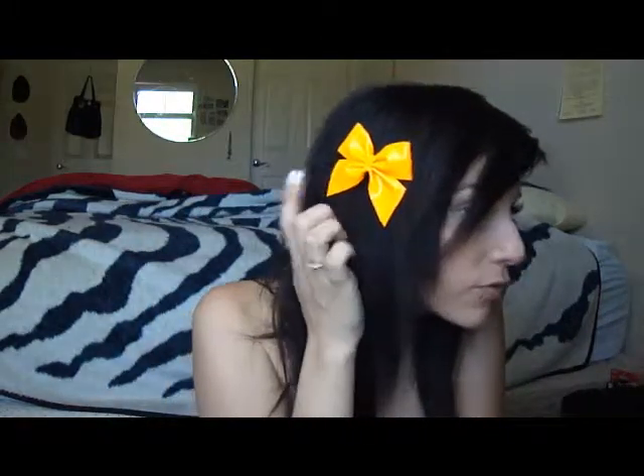I'm going to be doing a tutorial on this look — it's just three oranges from my orange and yellow palette. The inspiration came from this orange pleather bow I got from Hot Topic like yesterday, so I wanted to wear it. I thought I'd never do orange eye shadow at all, so I just decided to experiment.